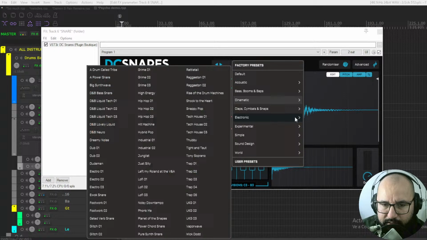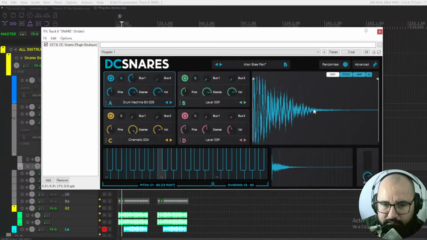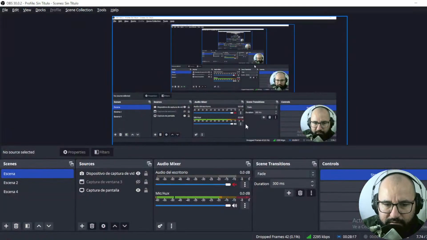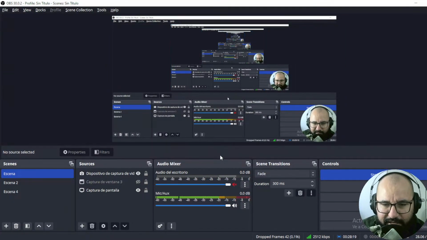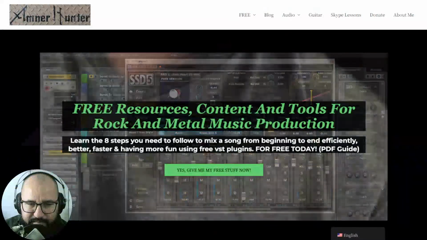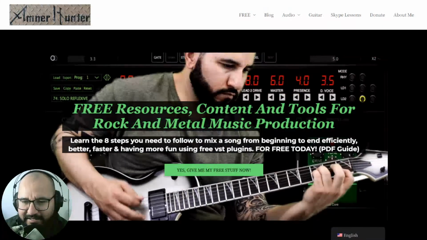Electronic snares. Let's see here. And we choose here with what part. So yeah, it collapsed. Yeah, the plugin collapsed. Sorry for that.